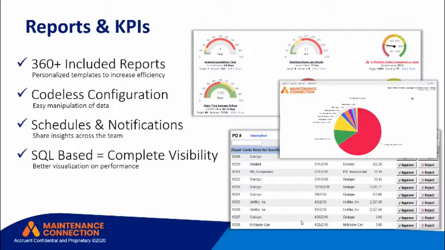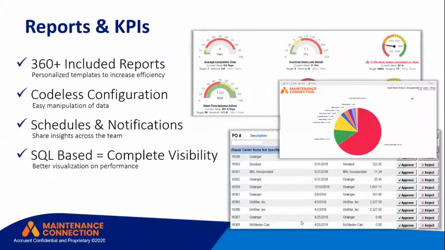Reports and KPIs can also be scheduled, and the relevant decision makers can be notified to share insight across the various teams. Please note that as this system is SQL based, and the fact that we provide open RESTful APIs, Maintenance Connection is here to give you better visualization on your overall performance, and does so with complete visibility onto the different aspects of your business.